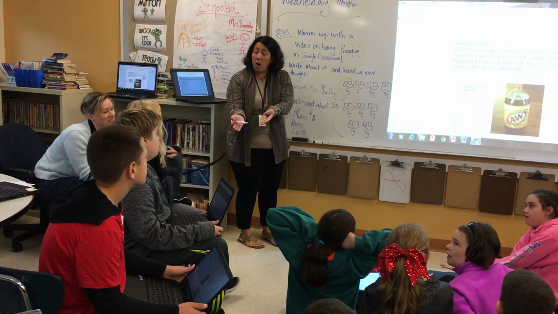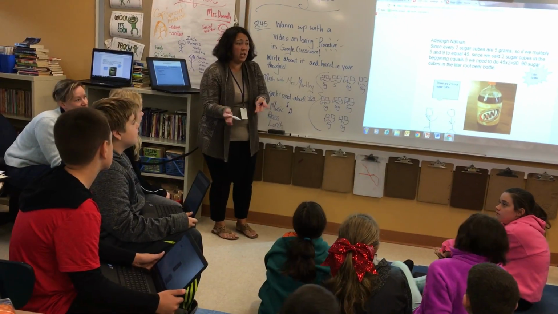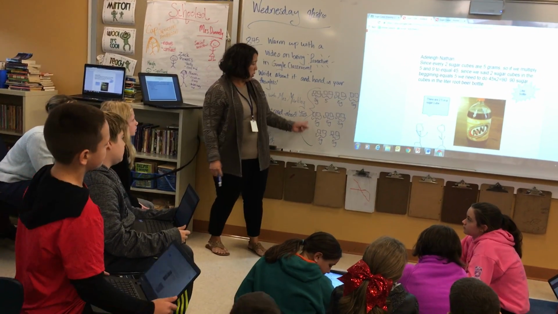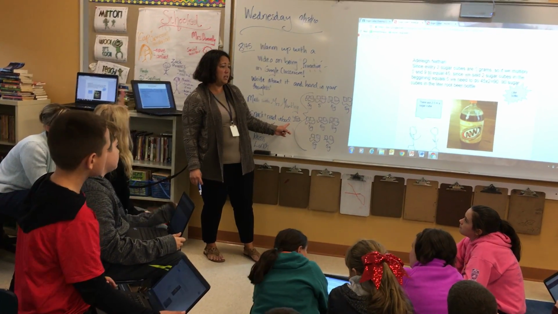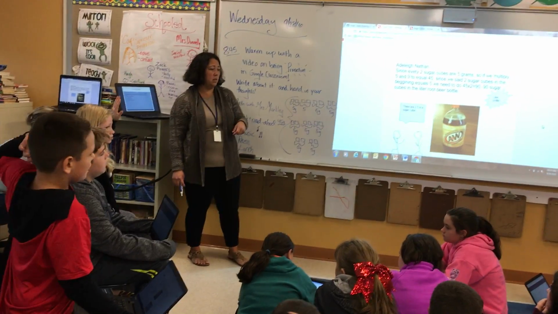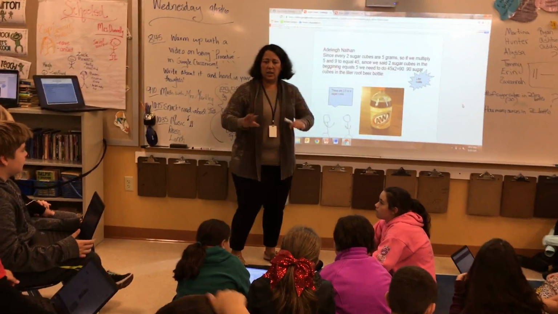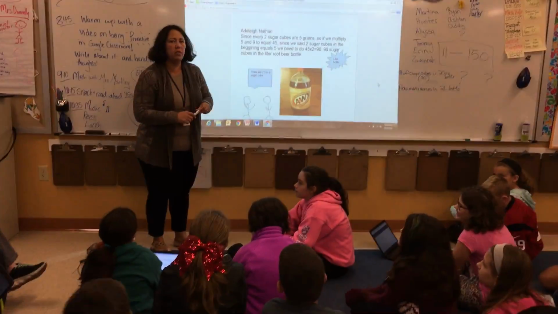So that's a great approach. That was a great strategy of trying to figure out how many sugar cubes are in just one serving. What would you have to multiply this answer by to get the total number of sugar cubes? 6. Okay? So that would be our answer, but we're not going to do it. Okay, does another group want to share?